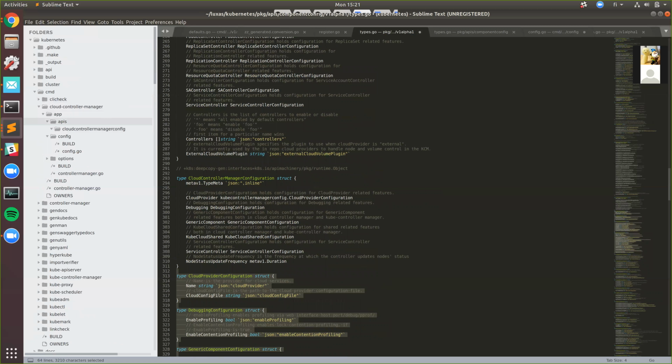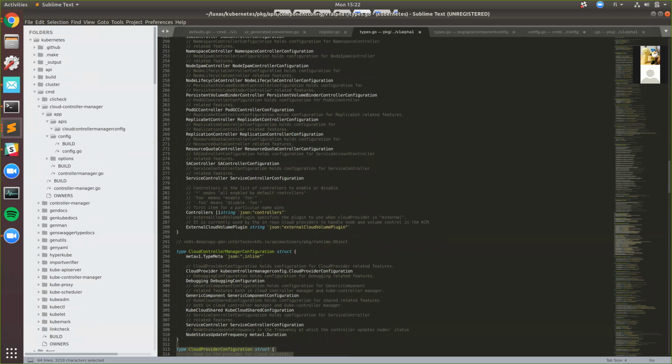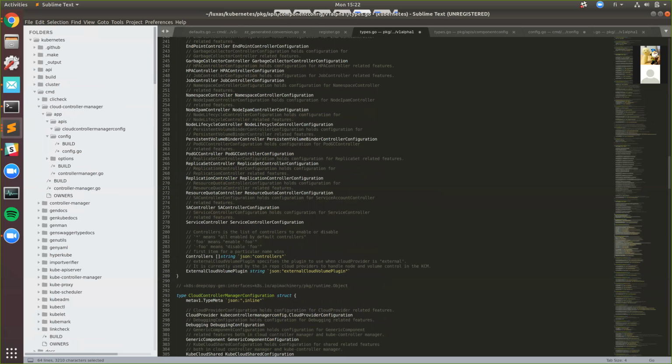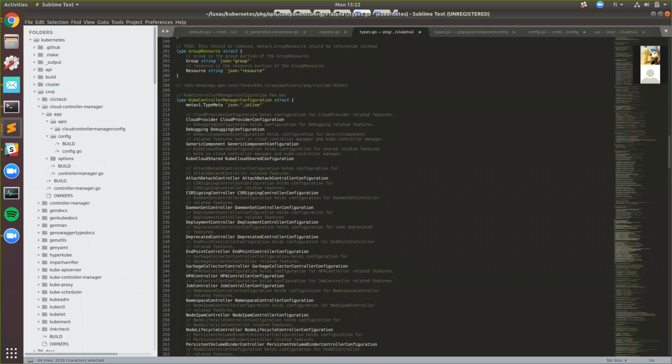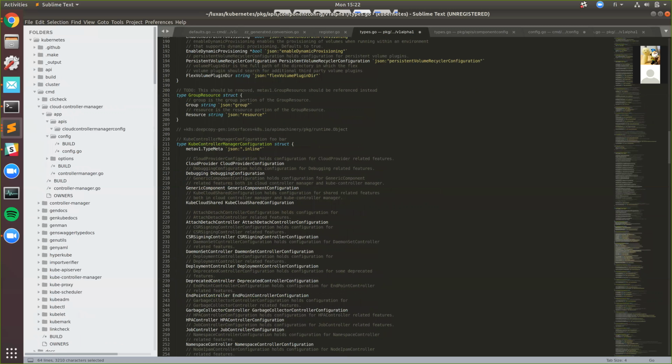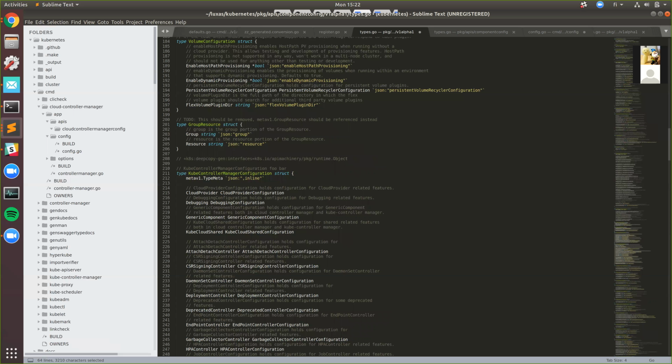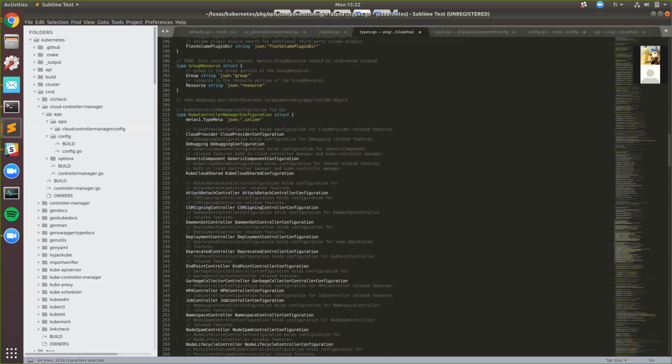Can we rename the kube controller manager config into the controller manager config? Yeah, that's in the pkg directory. Oh yeah, wait, no, you have added the new one.